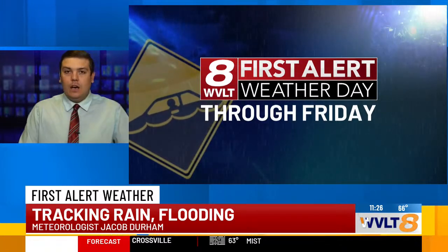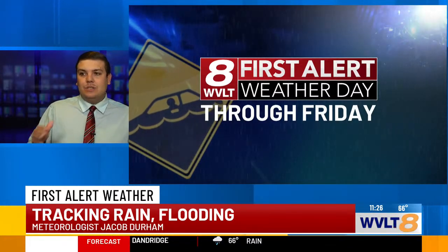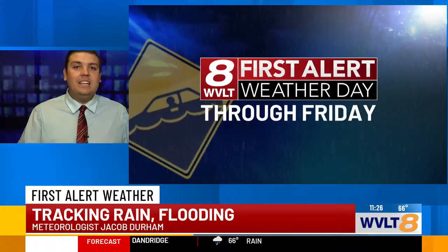We'll give it just a few moments, but a lot of light to moderate rainfall is coming down across East Tennessee this afternoon already, and this is just advising that at least a little bit of that ground moisture is beginning to cause a little bit of flooding for some areas, and we're keeping a close watch in case any roads are eventually closed moving forward in time.